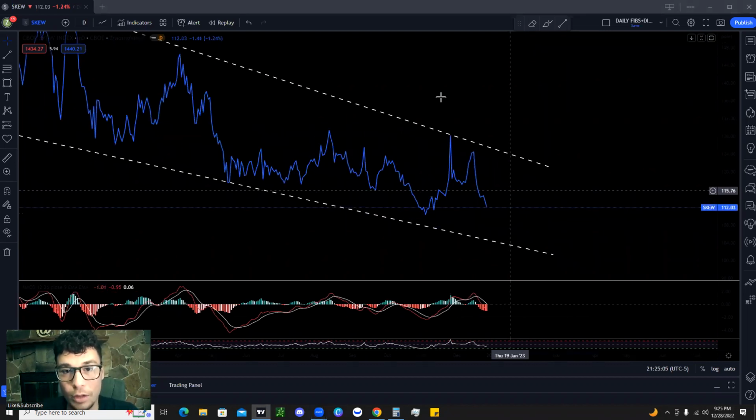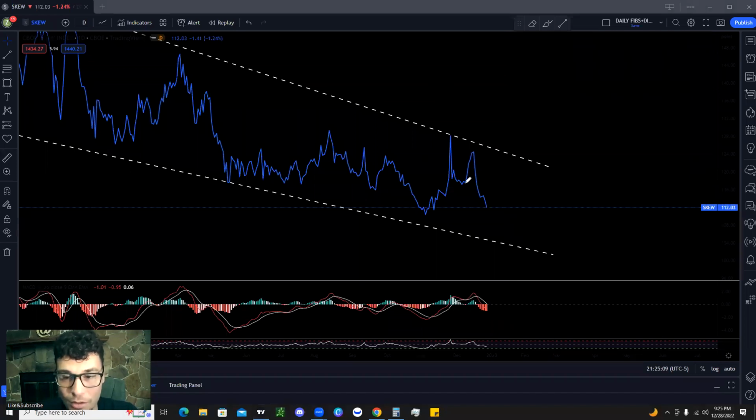So notice how I've been mentioning that there's basically potential for a dead cat bounce sometime soon, and the skew index has been in a sharp downtrend. Meanwhile, the stock market has been in a downtrend. So even though stocks are going down, people are not purchasing out of the money protection at the time.